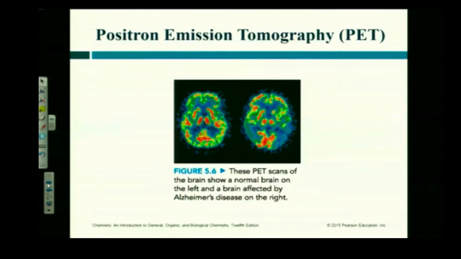And here's one of the things you can do with it. Here is a normal brain and an Alzheimer's brain. See any difference between the two? Not just barely. I think there's more than just barely. There's a lot less red on here, isn't there? Look at this region here, right? And then look at this whole area in here. Look at how much red there is here and how little there is here, right? So this brain is much more active than this brain is in these regions, okay?